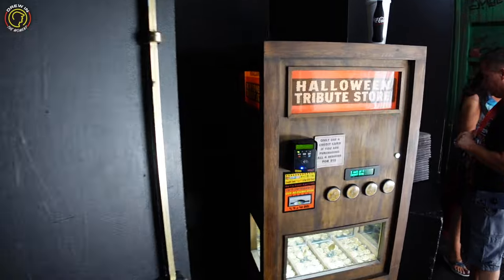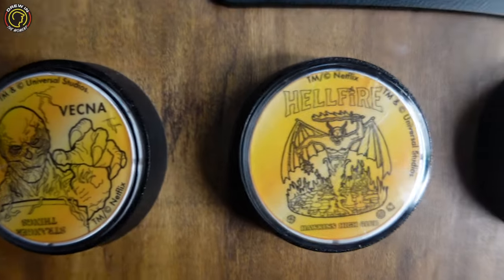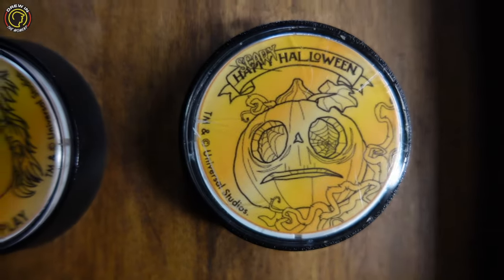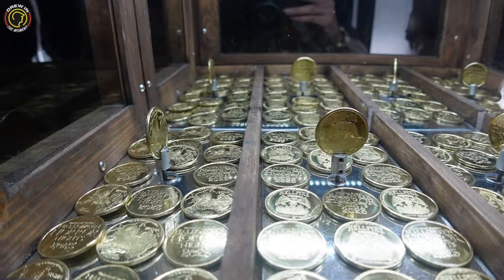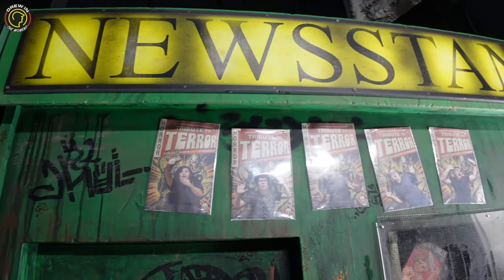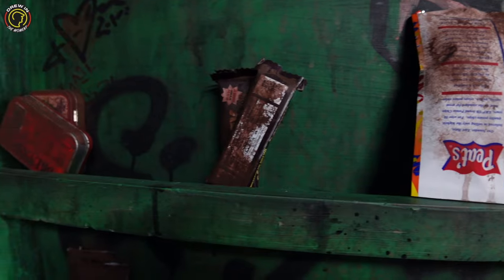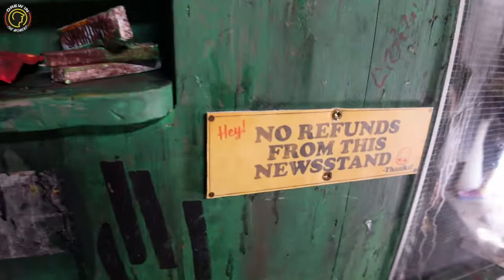And they have your Halloween Tribute Store gold doubloons. So you've got Vecna, the Hellfire Club, Chucky of course — Queen would want that one — and Will Do. I am so sorry, man. I like gold. I think I say that every time I see these. Gas prices hit new high — look at this. That looks a little dirty. And I think this whole newsstand, I think it's lacking a little attention. I don't think I want to buy any types of candy from this. And no refunds.